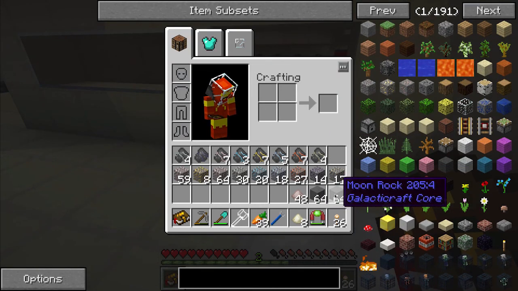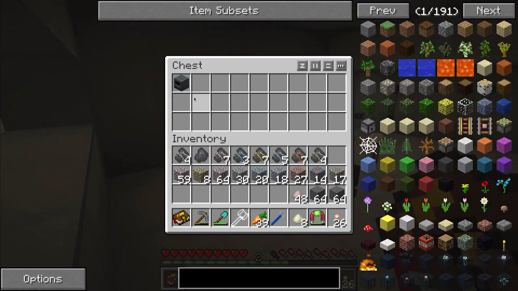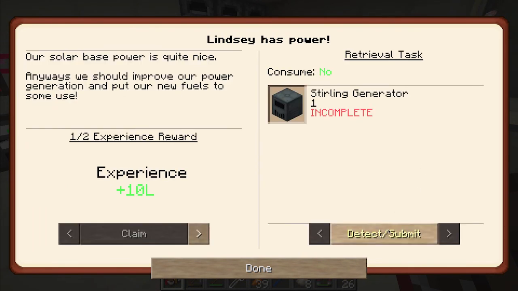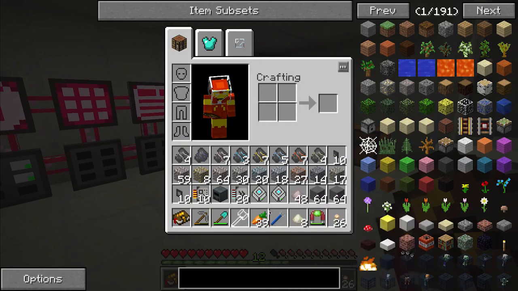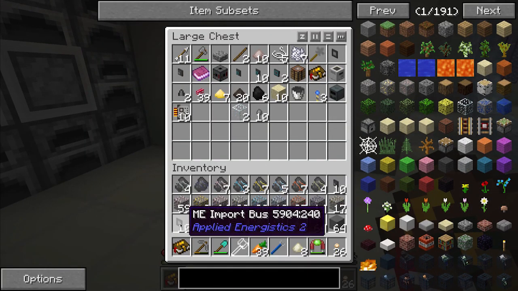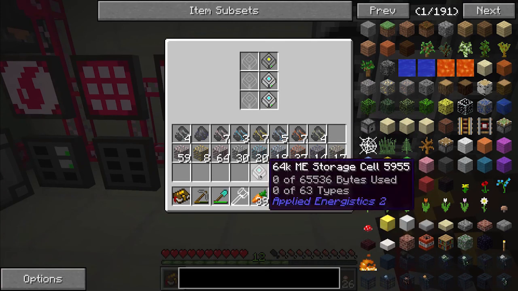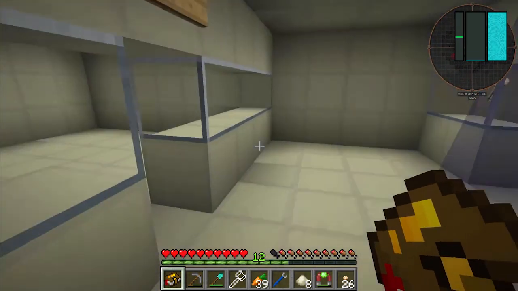Okay, and we're back. We didn't quite completely finish processing all of the ore, but the table's done making the Stirling engine, or the Stirling generator. And let's look at the quest book real quick. And I got 10 experience as a reward. And I'm not really sure what that does for me. So here's some cards and some ME buses and more drives, and that will be nice because at some point I need to go set up a quarry. And quarries produce just tremendous amounts of material.